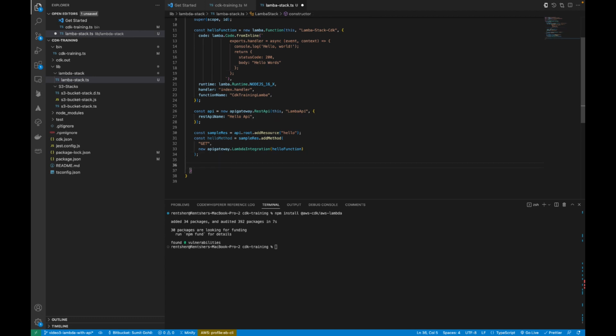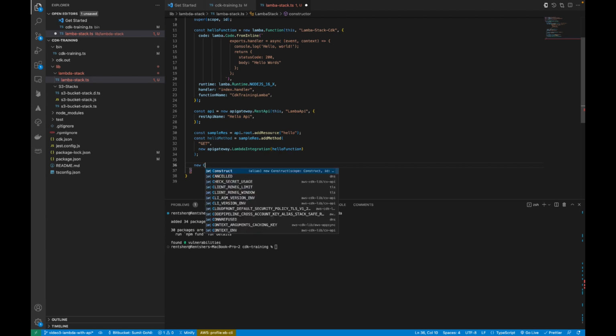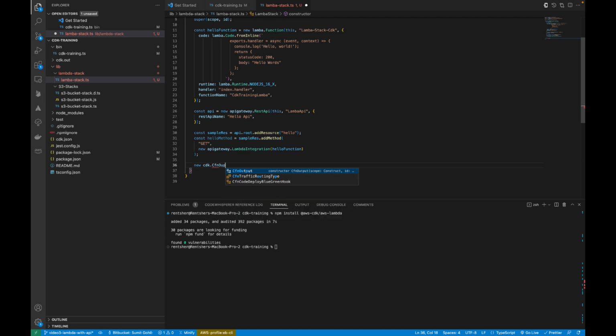so in CDK you can't do console.log. Okay, this won't print anything on your console. Instead, in order to print anything in your console, you can use CfnOutput.